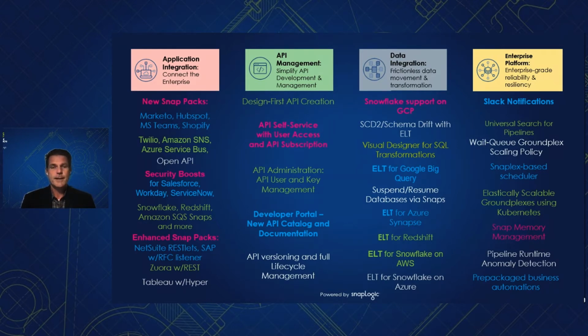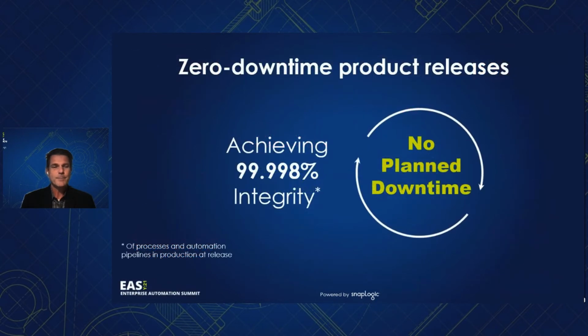So speaking of reliability and resiliency, one of the things that we're very proud of, we actually introduced this in the infrastructure in May, and then in the August and the November release, we were able to take advantage of this. So this, of course, is our zero downtime product releases. Historically, we used to have downtime and maintenance time. We used to put up the maintenance page, and you were unable to build pipelines during this time. But from, like I mentioned, the August release forward, that no longer is the case. So all your tasks that are running, there's no delays or any impact to your running system.